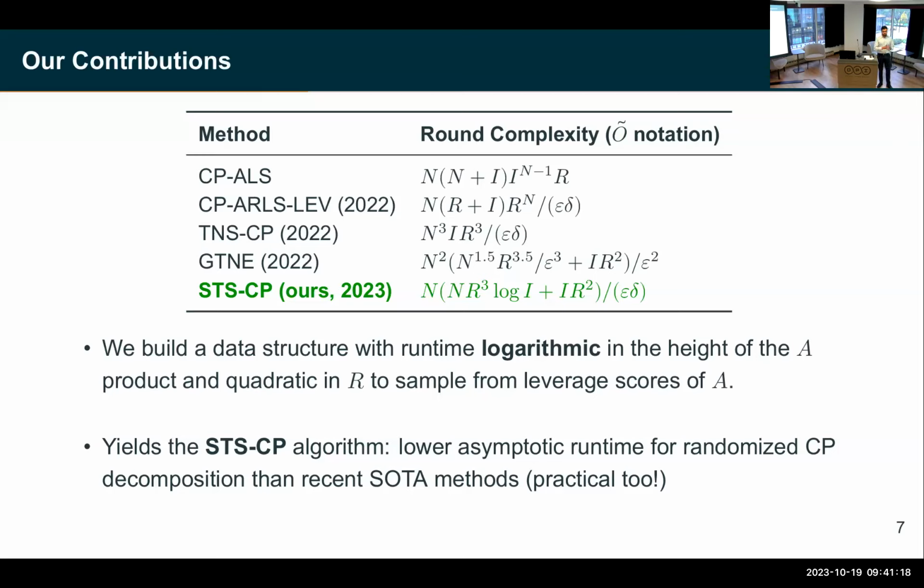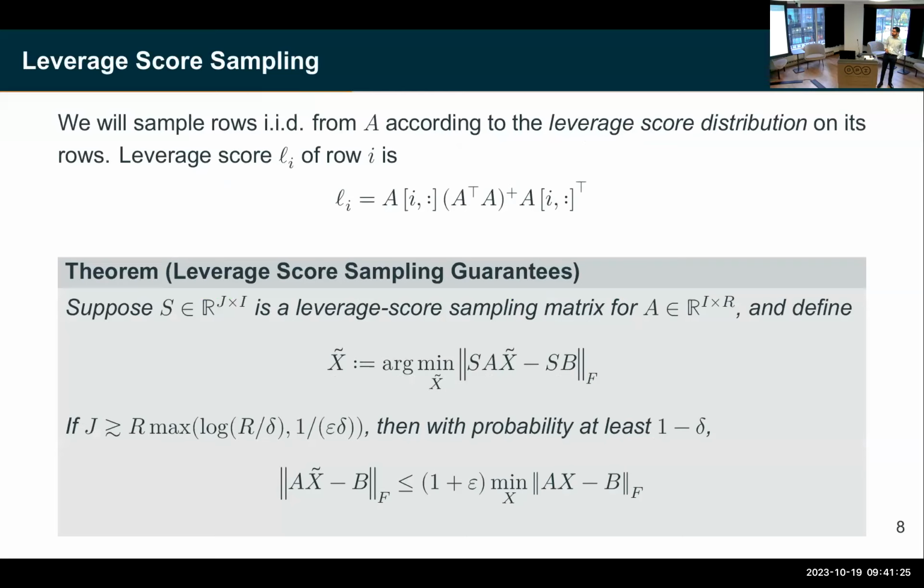We're going to show that it scales to the cluster setting and decompose these very large tensors in a very small amount of time. Okay, so I teased this a little bit. What is this leverage score distribution? You can think of this as an importance measure on the rows of the design matrix, which again, is the Khatri-Rao product for us.